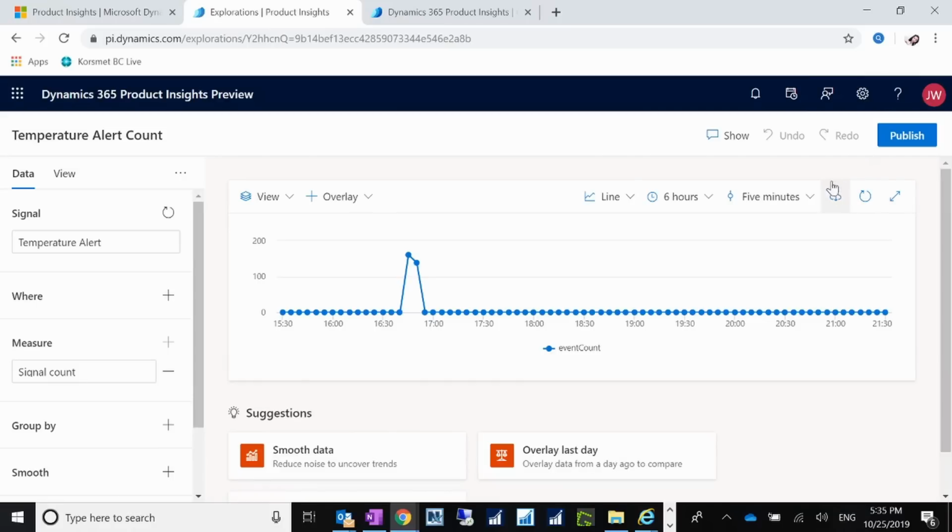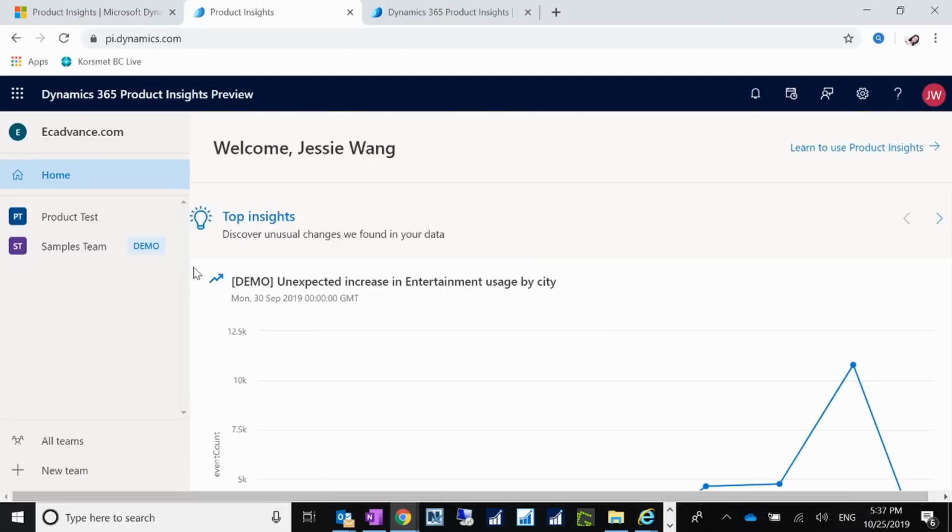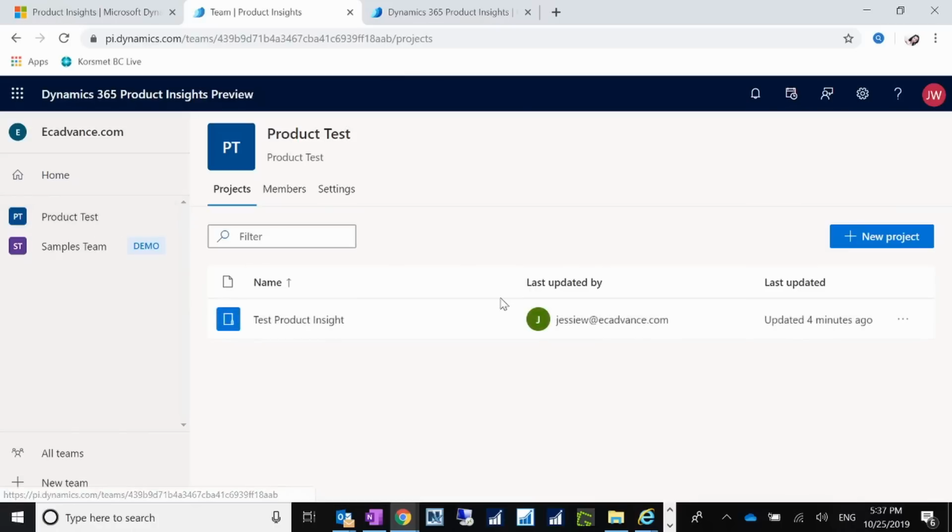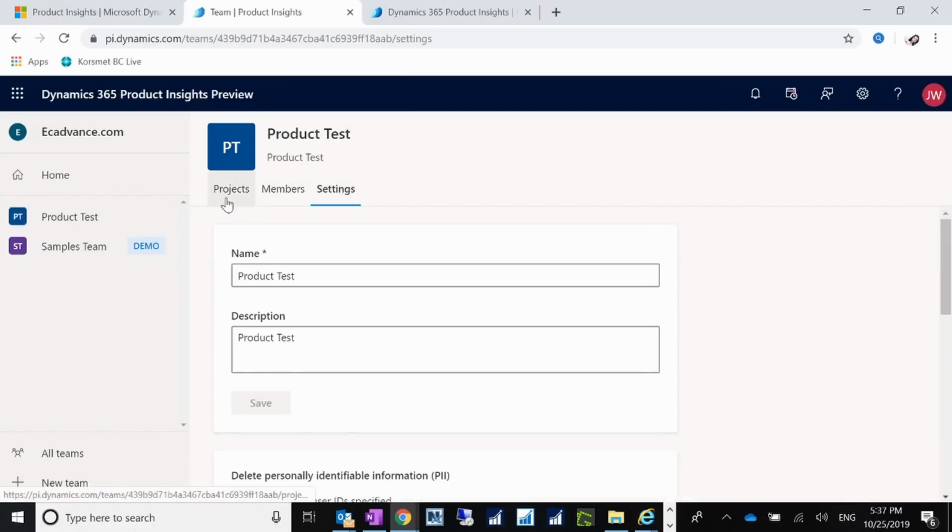So usually you can save, and then you can see, let's say, show and hide. So this show and hide doesn't do anything yet. So I guess they're trying to use this for you to send your message to your coworkers. But because this is still under preview, I think the product is still not complete yet. So in their video, you will not see this show button, but you will see another button that says save. Then you can save that and put a comment and send it to your coworkers. Then it's fine.